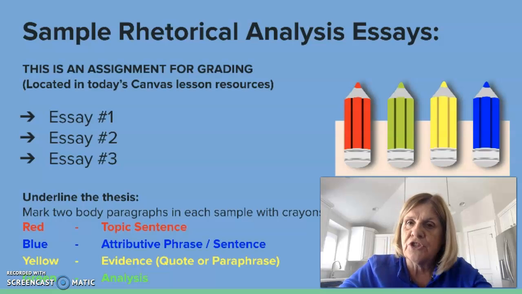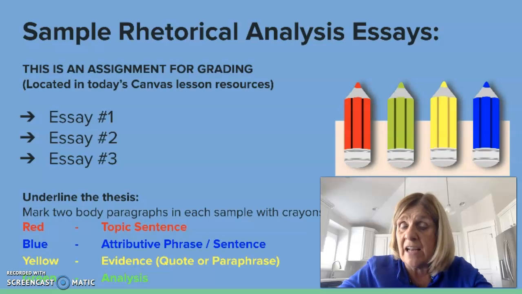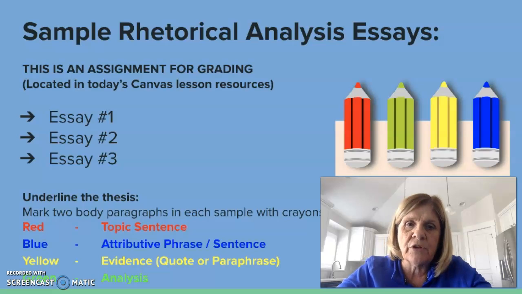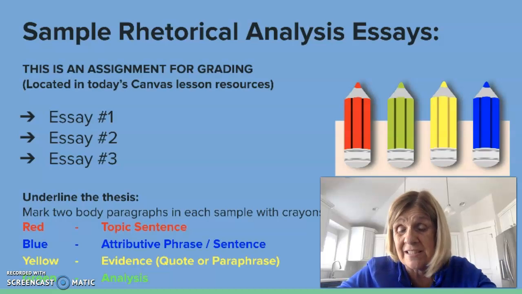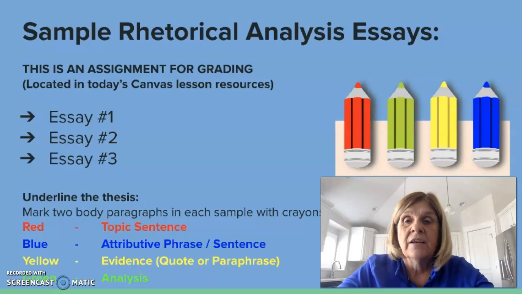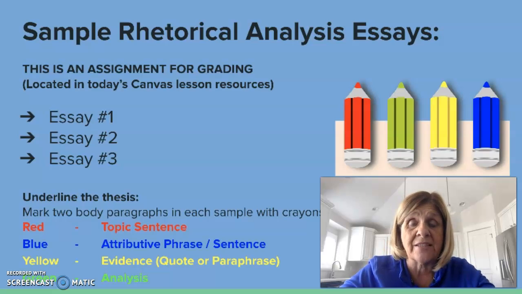Once you've done that, I want you then to move to the body paragraphs of these student samples. Using your red highlighter or crayon again, highlight each body paragraph topic sentence in red. And then the next one in blue, I'd like you to use that color to see how they led into the evidence, the attributive phrases or the attributive sentences, how they lead into a quote. And remember, in the ICE strategy, it would be to introduce a quote. So that's done in blue.